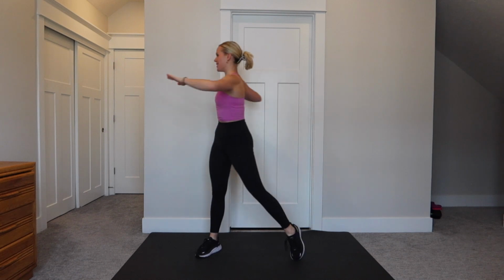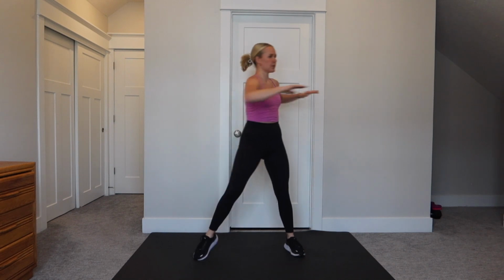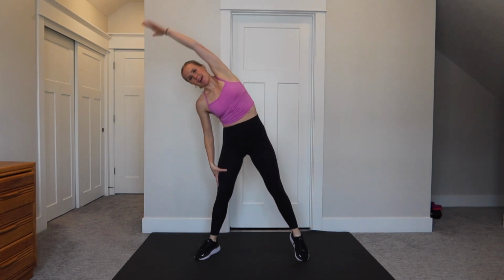Start with your feet shoulder width apart. Here we're going to have our arms at tabletop. We go into twisting side to side. Good, bring those arms up overhead, stretching out that side body.